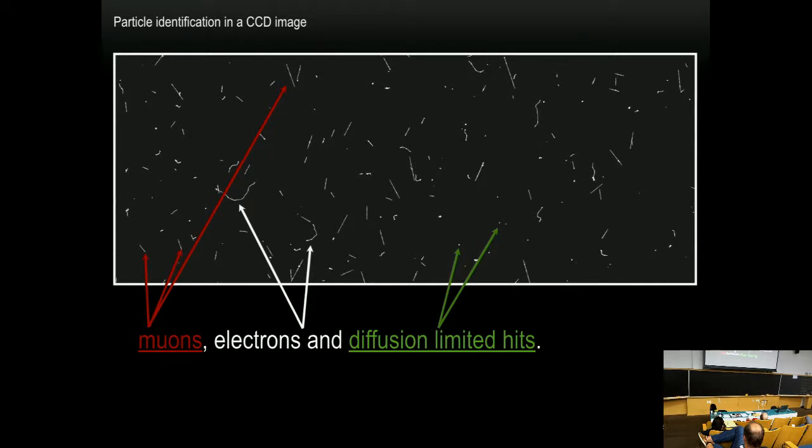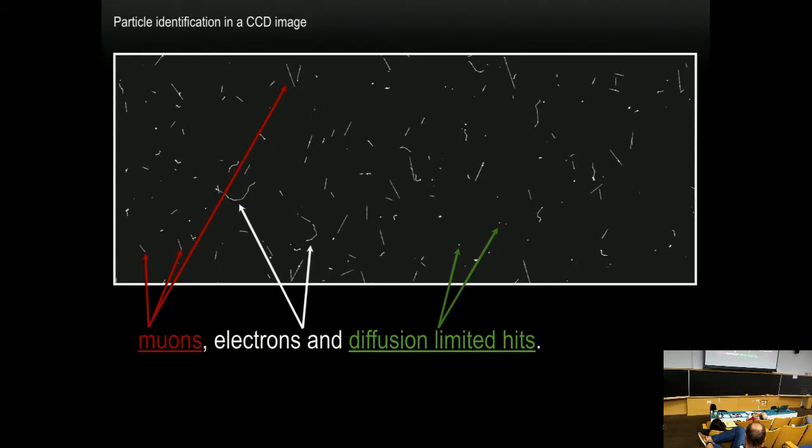This is the particle identification that you can do with a CCD. This is an exposure at the lab, at the surface. So you can see muons. These muons are the minimum ionizing tracks that look like straight lines here, right? You can see electrons that produce these worm-like structures. They are typically generated by Compton scattering from a high energy gamma. And then you have these little dots, which is what you see when the charge is deposited in only one pixel, and the size of the reconstructed charge cloud depends on where in that pixel it happened, because of the charge diffusion.